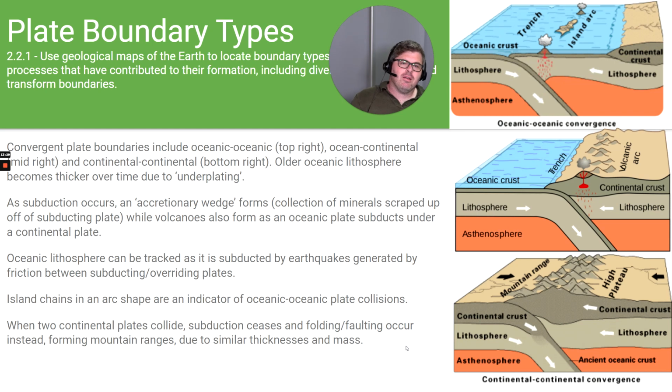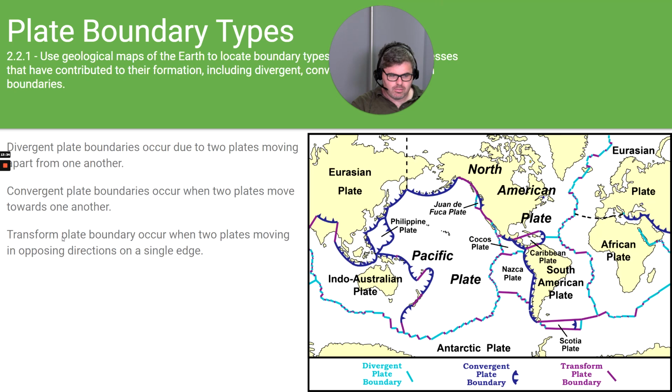Okay, let's go back and have a look. So we have the Indo-Australian plate over here, and it's colliding with the Eurasian plate. Now both of them are not going to say, you know what, I'll go under. Instead they both go up, resulting in a huge mountain range forming in northern India. Japan, most of here we have Indonesia, Thailand, etc. We have the Polynesian Islands, we have New Zealand, all of them are oceanic to oceanic. As a result, a lot of those islands are known for having large amounts of volcanic activity.